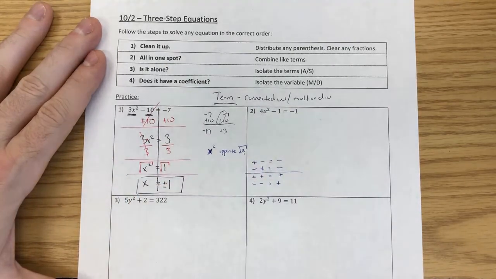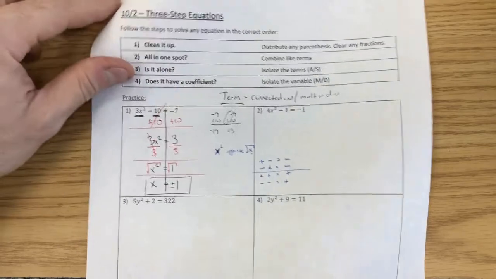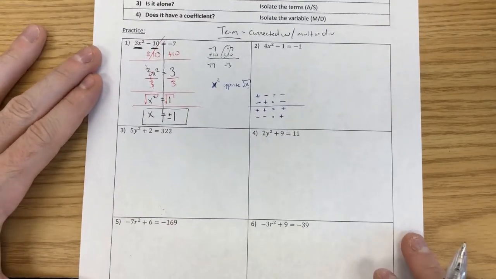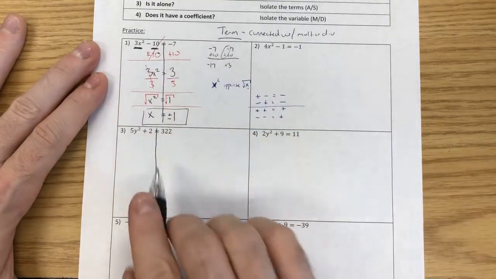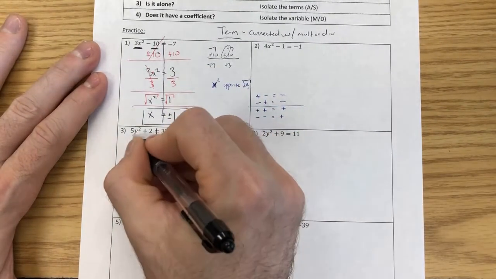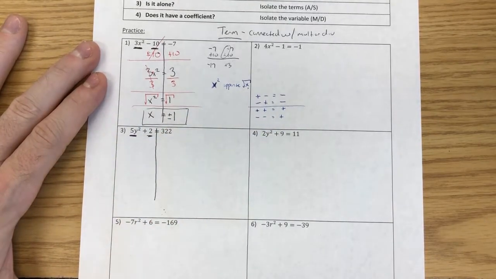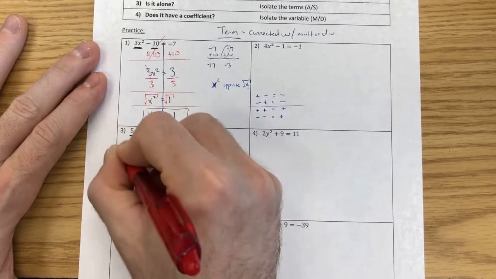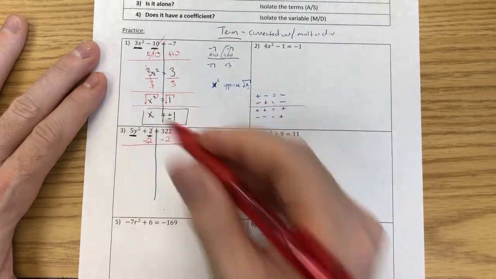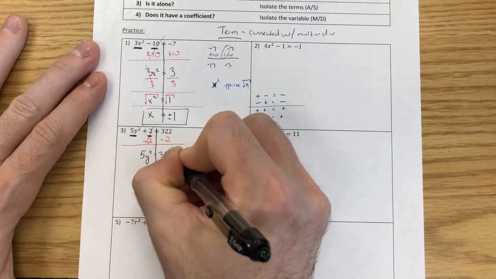And there we go. And so we're going to follow this set of steps a few more times, see if we can come up with any conditions which might cause us to ask questions. So let's go ahead and move to the next question. Again, my first step is always draw a line down the middle, write down the equal sign, and I'm going to identify the two terms. I have a y term and a number. So I need to get rid of that plus 2. And the way that I know to get rid of that is by minus 2. That goes away. I'm left with 5y squared is 320.